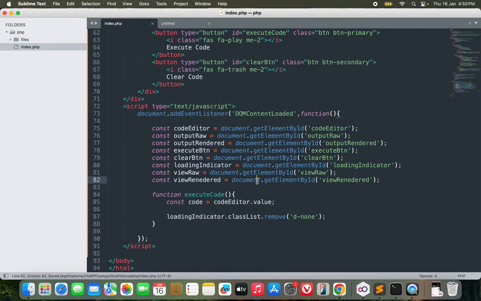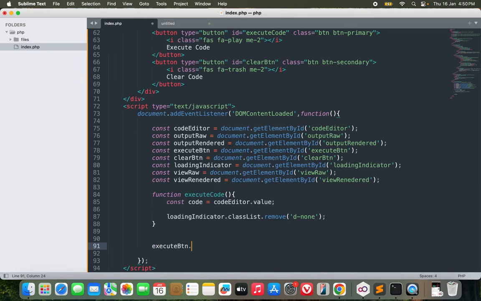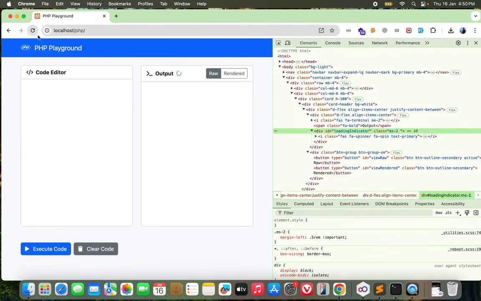But why is it not working? Oh, I need to call this function, right? Let me call it. What I can do is executeButton.on. Oh, it's not jQuery. I'm using JavaScript. So addEventListener, click, then executeCode. This is fine.